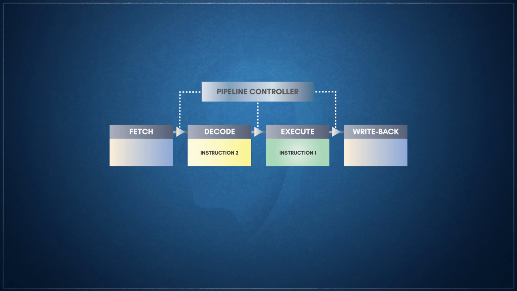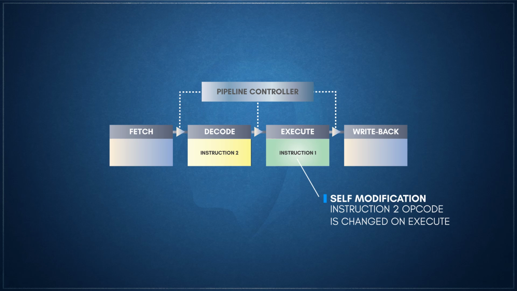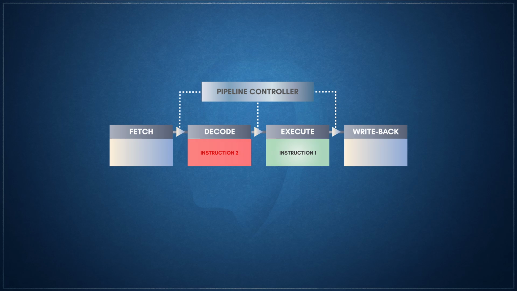Another more obscure hazard condition is self-modifying code due to the inherent invalidation of instructions upstream of itself on the pipeline. One common technique to handle data hazards is known as pipeline bubbling. Pipeline bubbling is the insertion of empty stages or bubbles within the pipeline in order to create a delay that resolves the hazard.